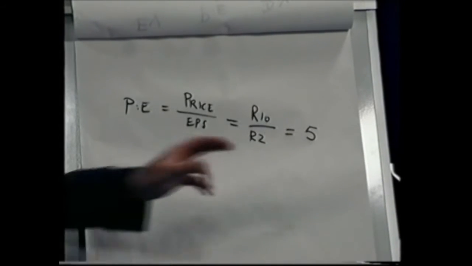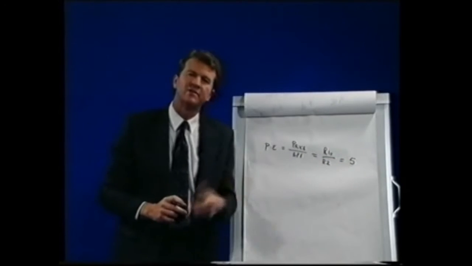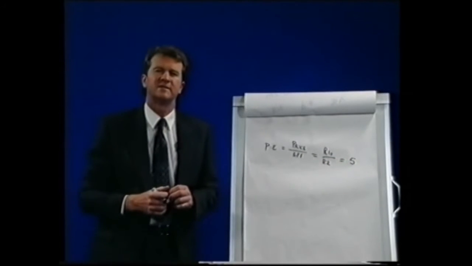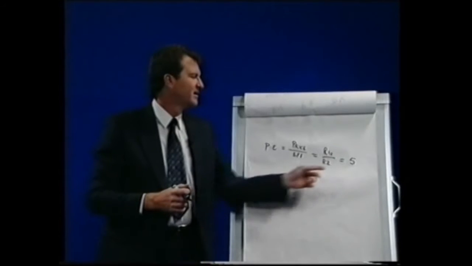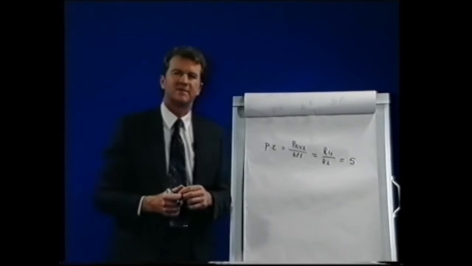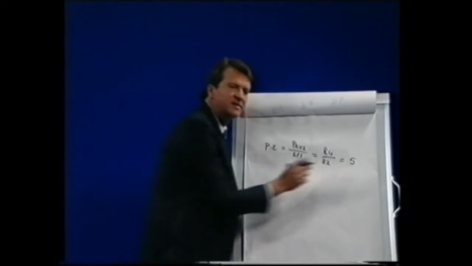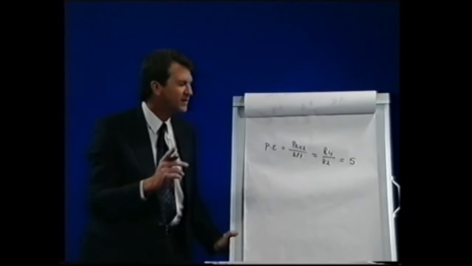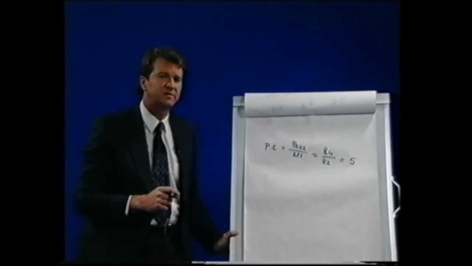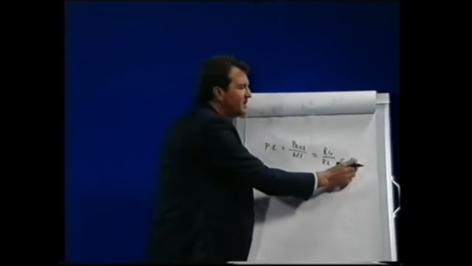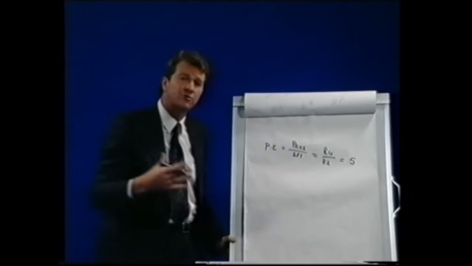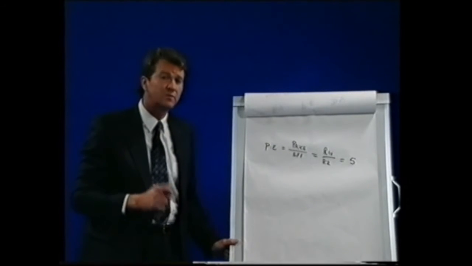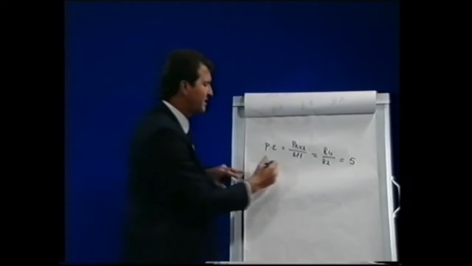Now, this is a very important answer. In fact, price-earnings ratios are widely quoted in the financial press. And I would like you to think of that answer as the number of years that it would take at the current rate of earning for this company to repay your investment. Think of it as the number of years it would take at the current rate of earnings for this company to repay your investment. This is what I mean.